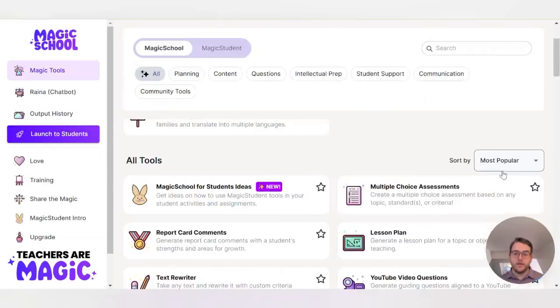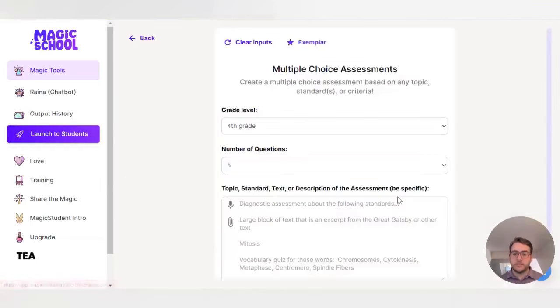The second tool that Kelly mentioned was the multiple choice assessment tool. Again, really easy to use, giving some really simple basic prompts or context within a prompt to align the output to a specific topic, a standard, maybe a description of the assessment that you're looking at creating.